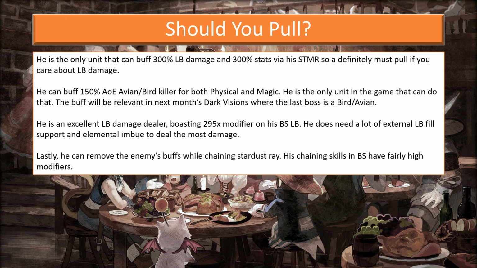So instead of bringing Son and some unit with Bird Killer, like AC Tifa with her LB, or Envy Furion, you can just bring Zidane by himself and provide the AoE Avian Killer, LB damage, and LB in his physical damage using his LB damage buff as well. So all in one unit.